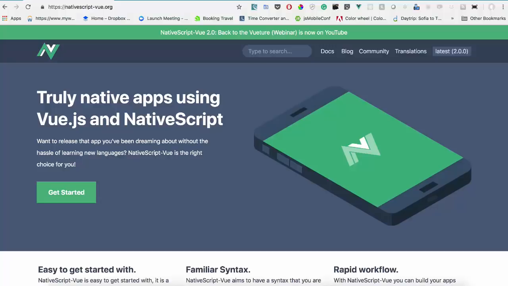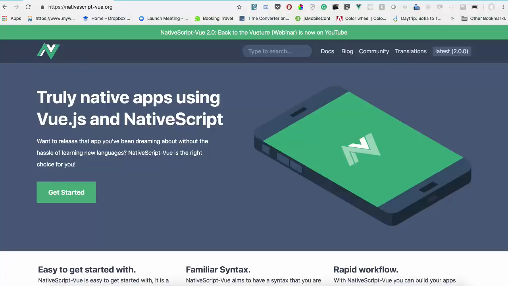We are at 2.0.2 at this moment. I think it would be smart, if you are currently using NativeScript-Vue, to go ahead and upgrade to 2.0.2. There was a little bit of a memory leak issue in a prior release, and we just want to make sure that you don't get hit by that. We're making efforts to make the docs as good as we can, to make the community as welcoming as we can. We are also making changes to support the Vue CLI 3.